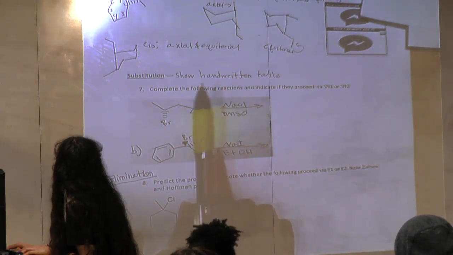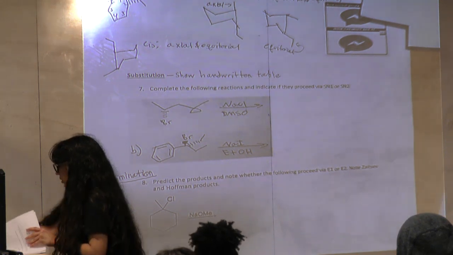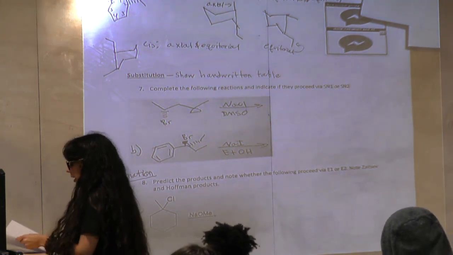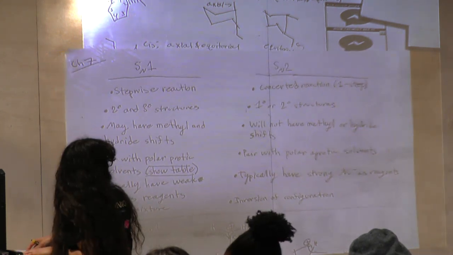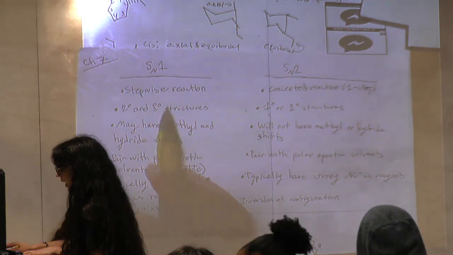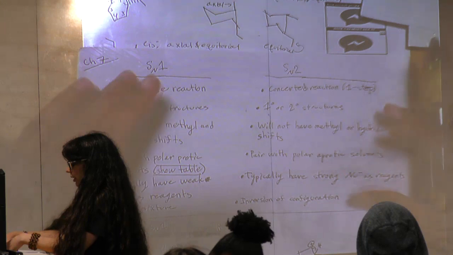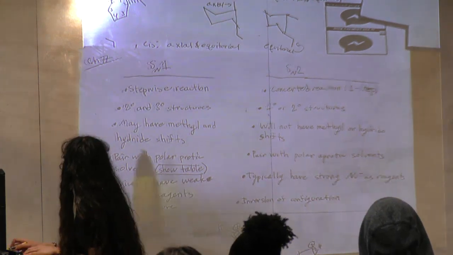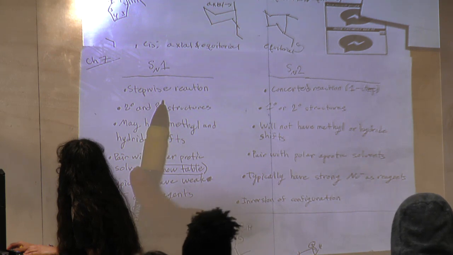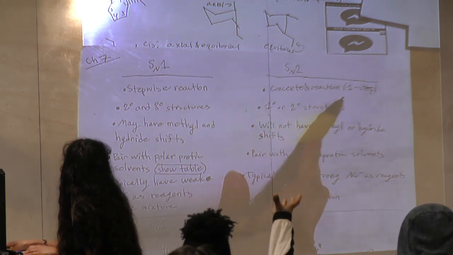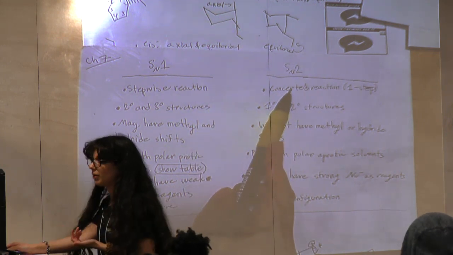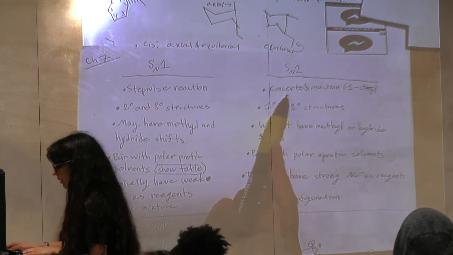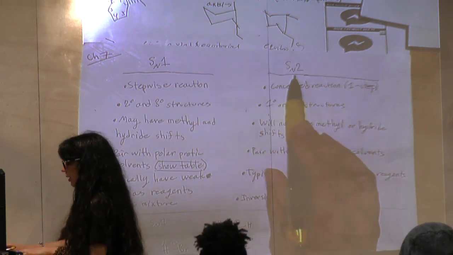So I have a little note here to show a handwritten table. We could go over what makes something SN1 or SN2. So before we jump into actual reactions, we have two types of substitution reactions, SN1 or SN2. We're going to just briefly compare and contrast them. So if you remember, SN1 is stepwise, whereas SN2 is concerted, which means it happens in one step. Okay? And you could see this maybe on an exam, so just know that term concerted, that just means it happens in one step. You may also have something like SN1 is unimolecular, whereas SN2 is bimolecular.